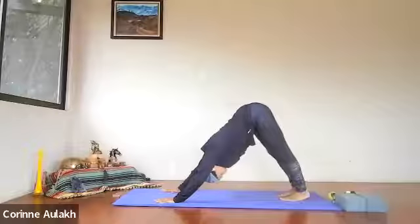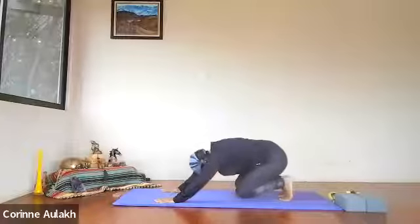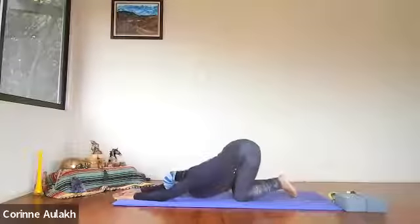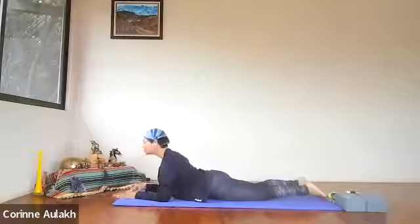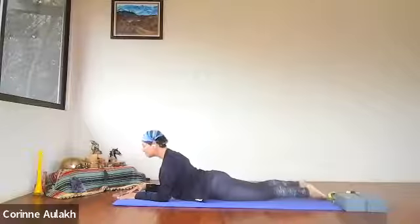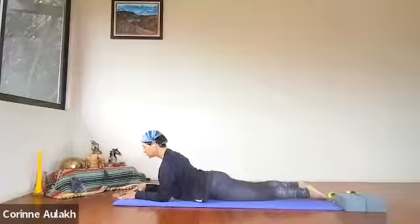hold, inhale, exhale, knees, chest, chin. Inhale, cobra, hold. Go through your cues. Change your breath to the rib breath.